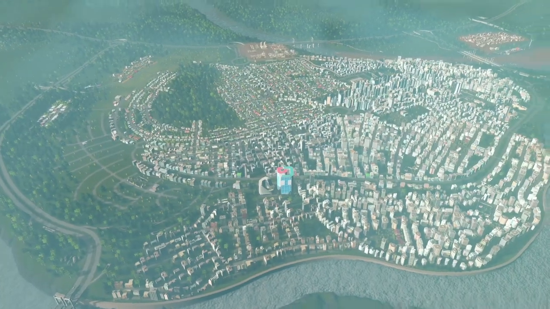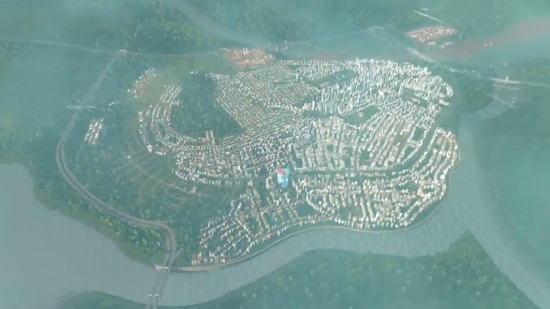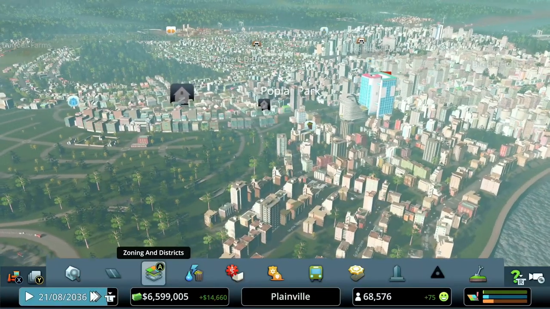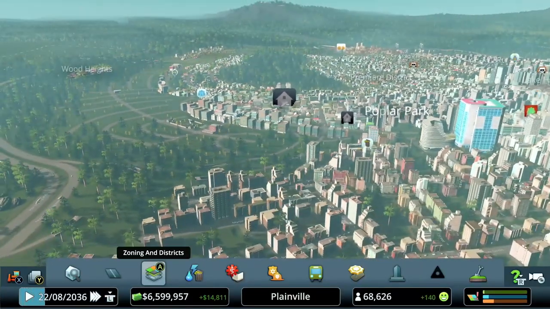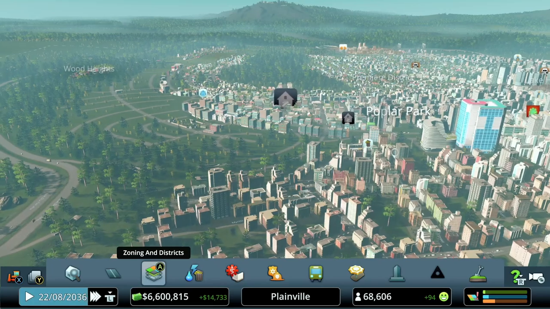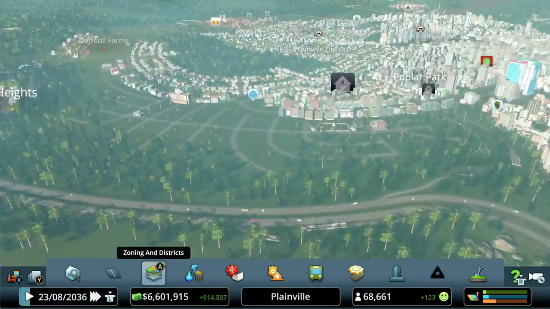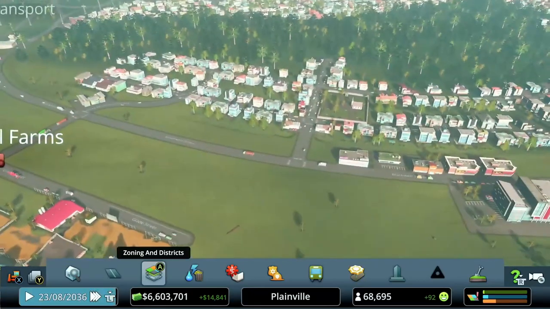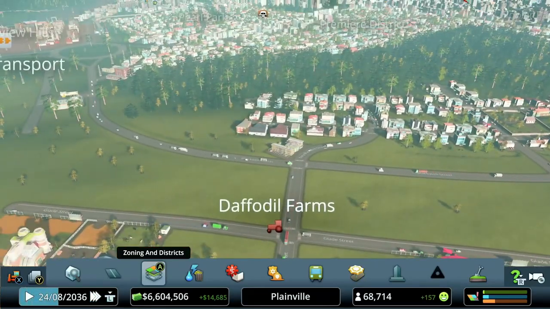Where are we at? Whoa, that is a view. We're getting there. People are moving in. We're still 12,000 away, though. Can we get there today? Yes, we can, because I'm going to time lapse it. We're just going to see what builds into what we've already zoned out. We'll fill in some spots here or there. Maybe make a mess of things.